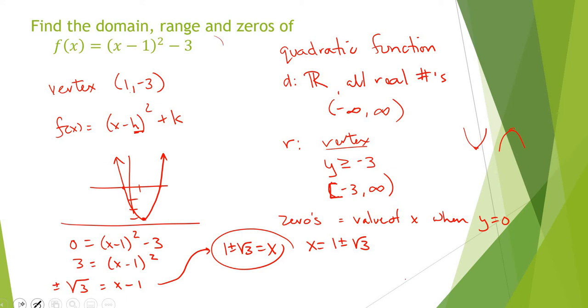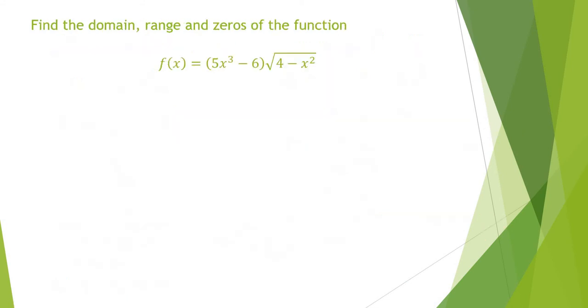Now this next one's going to require a calculator. So this function has a lot going on. I've got a cubic function in the beginning, but it's multiplied by a square root function. So the first thing I want to do is get a good picture of this in my calculator. So go ahead and put this in under your y sub 1. Make sure that you use appropriate parentheses, knowing that the square root symbol deals as a parentheses as well, and make sure that all of this is under the radical. So this is all going into your y sub 1.